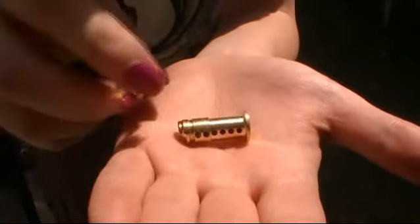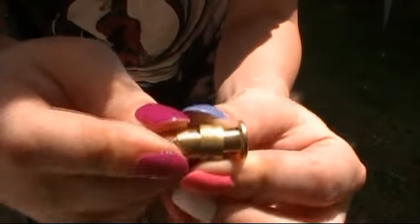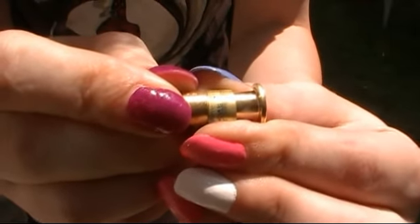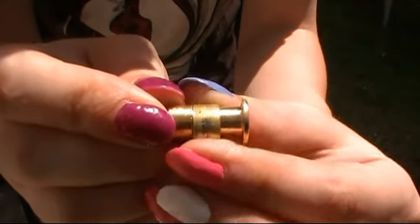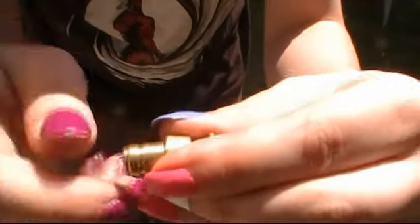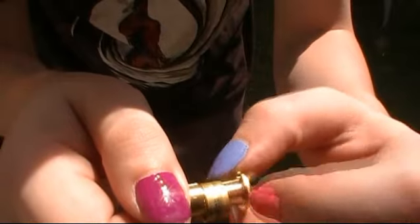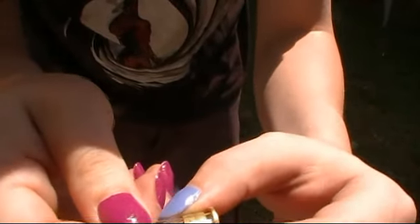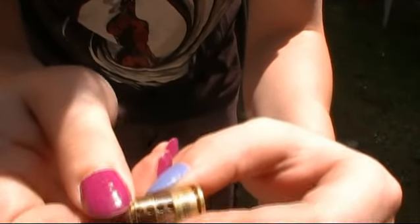So this is what we're looking for, and hopefully you can see that the fitting is where it needs to be. It's just the correct amount of thickness. Maybe a little less. It's okay for it to actually be a little less, like where this cut is deeper than it needs to be. That's actually okay. And it's pretty good. It might need a little bit of touch up on the edge there, but it's feeling okay to me. And that's what we're looking for. It doesn't even actually need to be smooth. It just needs to be pretty even all the way down.